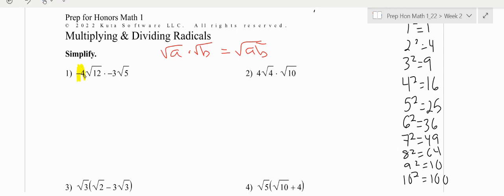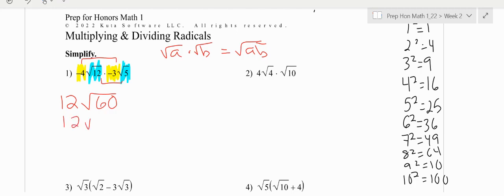Basically, what happens is what's on the outside will multiply each other, and what's on the inside is going to multiply each other. So when we look at this, -4 times -3, that's going to give us a positive 12 on the outside. And on the inside, I'm going to do 12 times 5, which is 60, right? So I simplified this to now be one term. And it's very similar now to what we did in the last video. So the square root of 60, our largest perfect square, even though 60 is 5 times 12, our largest perfect square is actually going to be 4 times 15.